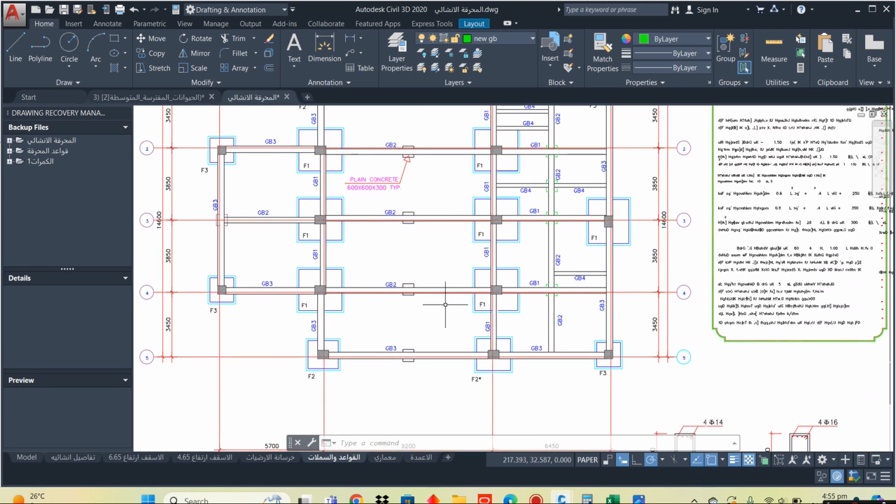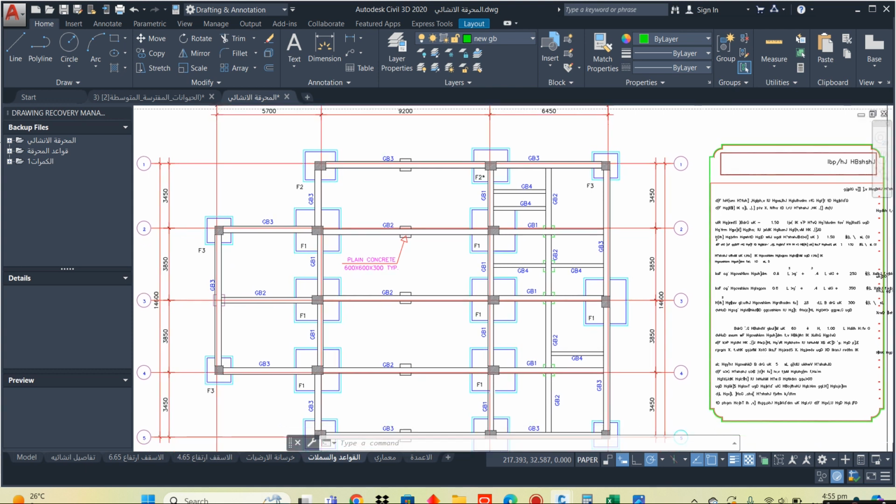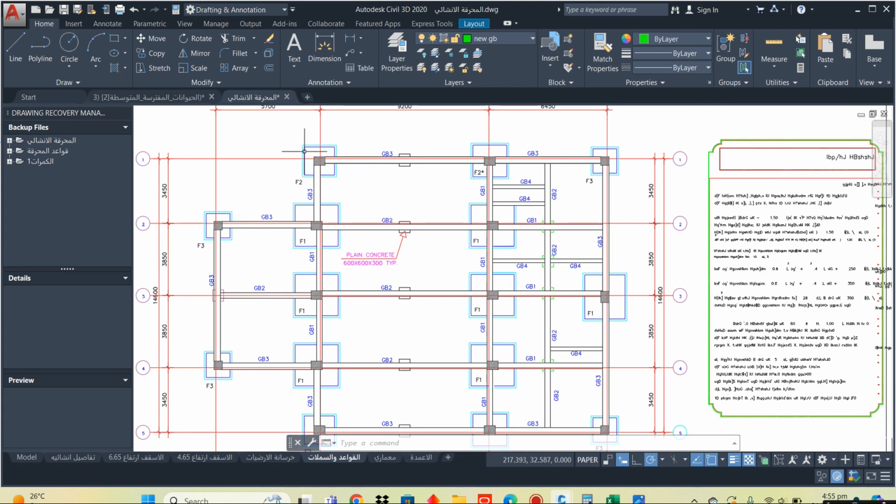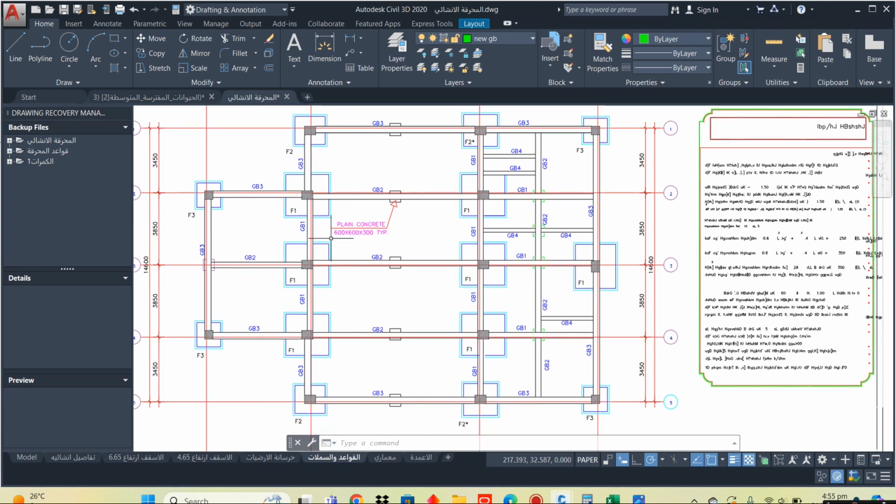Okay, this is the foundation layout plan. You see here we basically have to calculate this. See this F1, F3, F2. We have to see how many F1 are in this plan. On the basis of that, we will calculate this parameter. Then we will multiply this parameter with total depth. Then we will get the quantity of formwork. Similarly, the lean concrete quantity we will be calculating in cubic meter. I will show you in this diagram.